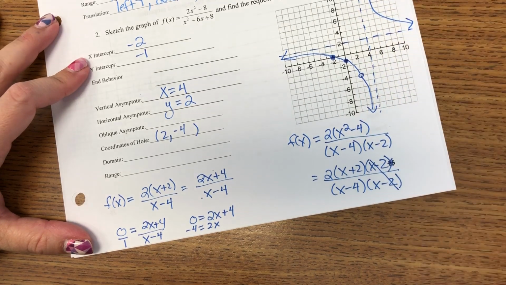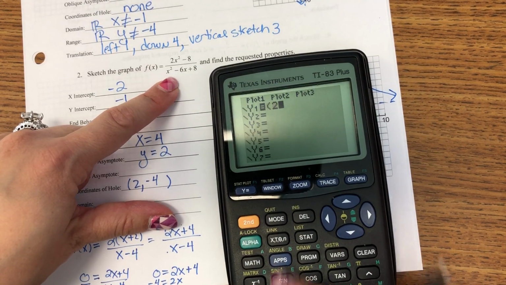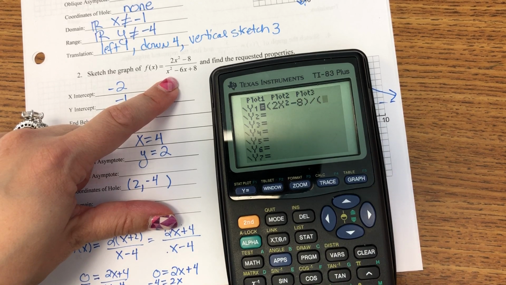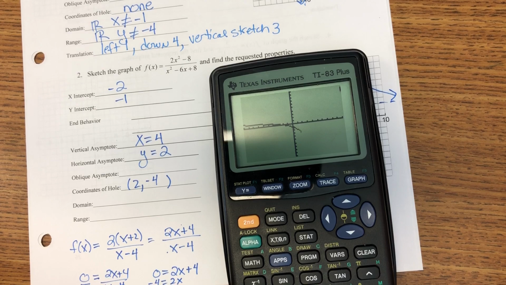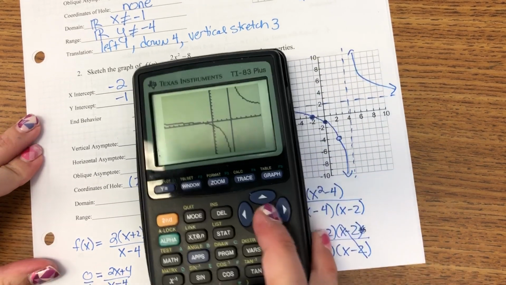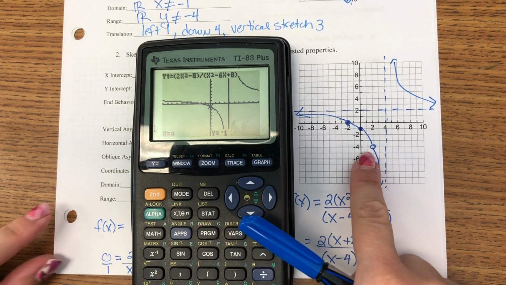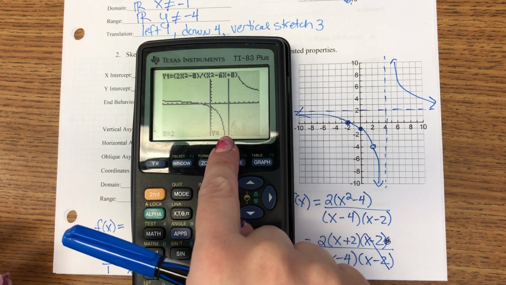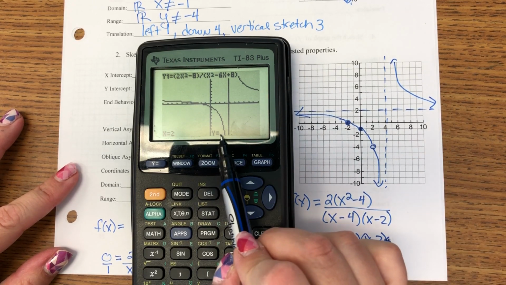This shape. You can always look at it in your calculator. I'm going to do the original equation in the calculator. Parentheses around the numerator. Parentheses around the denominator. Graph. So that looks like what I drew. Now you can't see the hole, but watch this. If I hit trace and go to 2, there's no y value. It's missing. So even though the calculator doesn't visually show you this nice hole, it is really a missing point there.